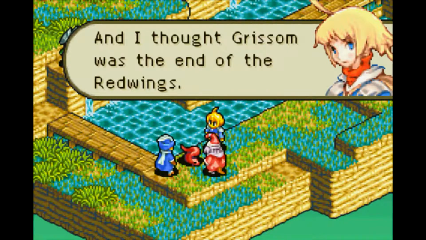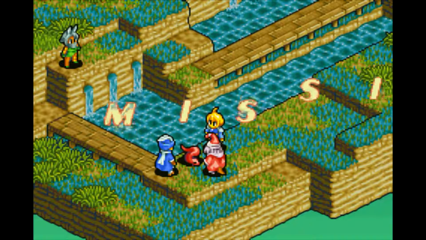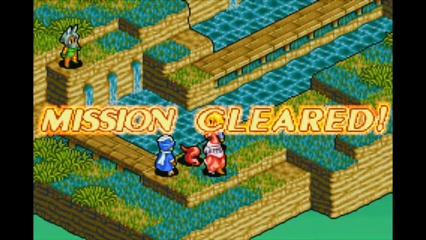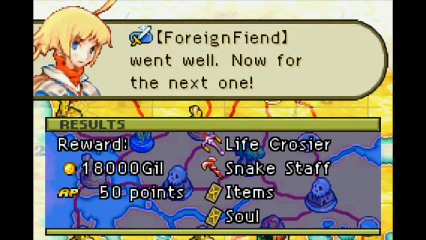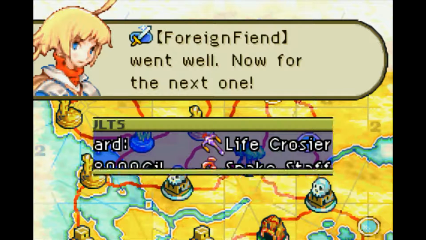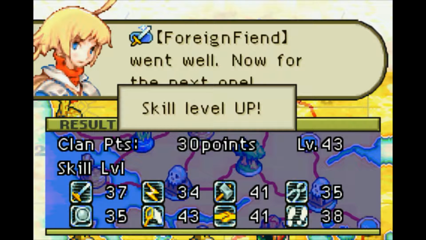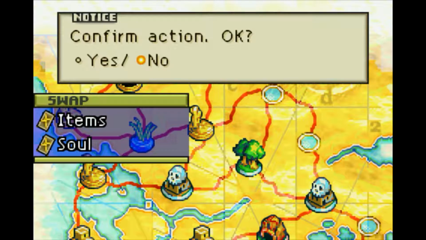And I thought Grissom was the end of the Redwings. Okay, we're gonna have to deal with a bunch of these chumps, aren't we? And that wasn't even enough enemies to clear out my... Ooh, Gelda, you're doing good. To clear out our dispatch mission that we had for 5 enemies. Yeah, not even close. I don't care about any of those.